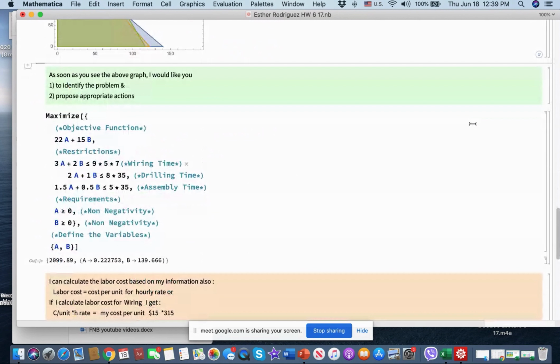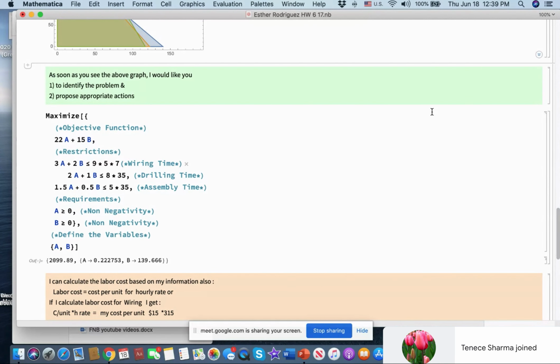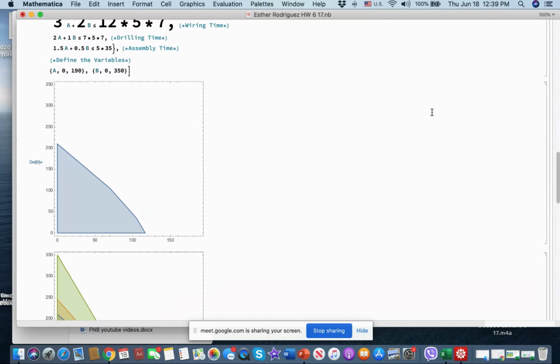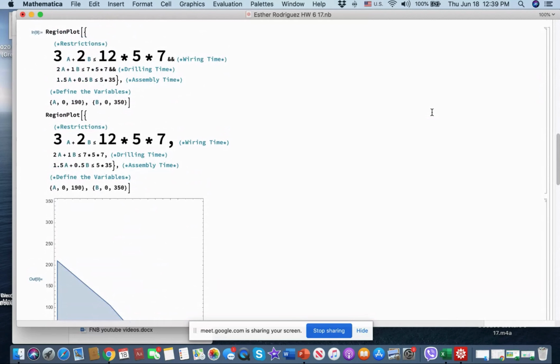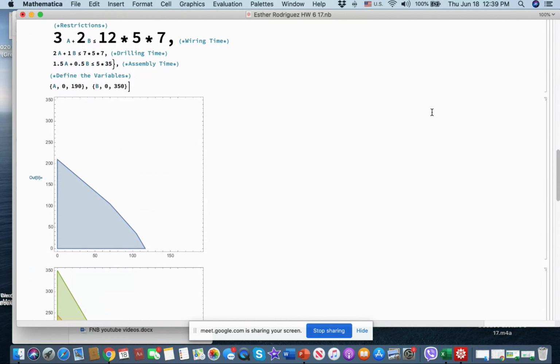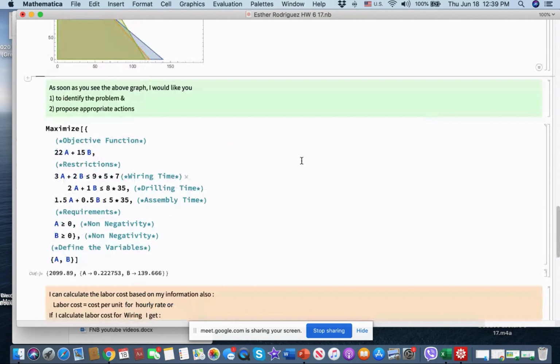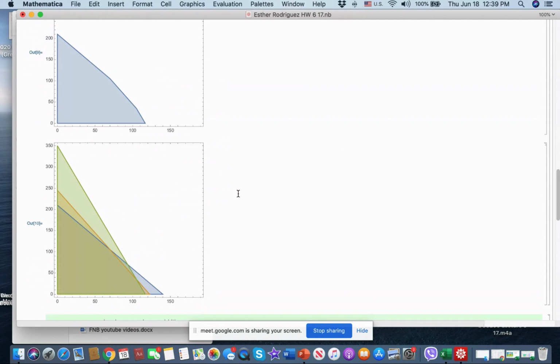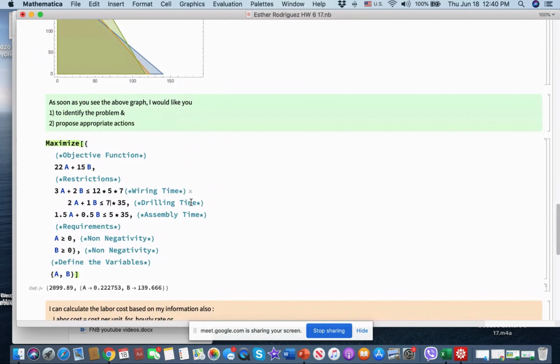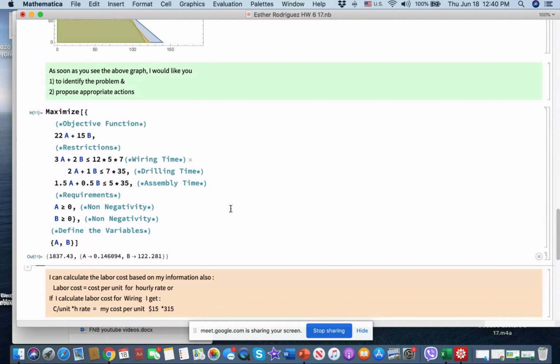And if these are making sense, then I want to go on and solve the problem. But I want to solve the problem and find out what do I produce and how much money I produce. And I'll go back. I'll see what do I have. I have 12 people in wiring. I have 7 people in drilling and 5 people in assembly line. I'll go here and I'll make 12 people here in wiring. We go up. How many? 7 and 5. I go on and I solve the problem.